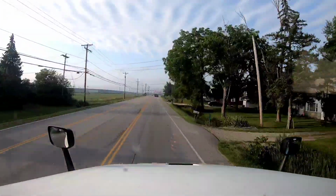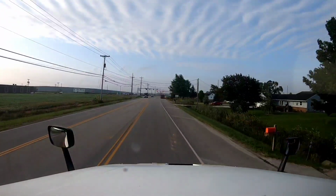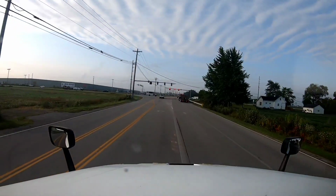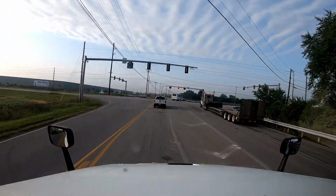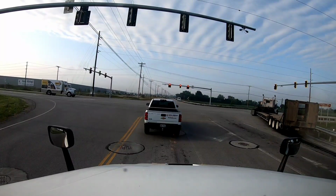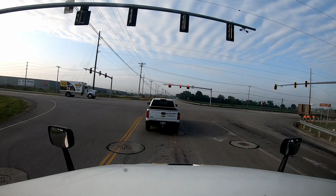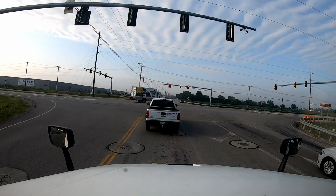Before I put the truck on the road, they had to put a new dash cam in this thing. It's just part of their deal. It's got dash cams in all the trucks. The old ones were just forward facing out the front. These new ones, because we have the ELD system they use called Big Roads, and they updated all of their camera systems. So now it's a two-way camera with the camera facing in on the driver as well, which the owner was like immediately, well, I don't want those things. I said, well, that's new updated cameras for the system. And he's like, all right.